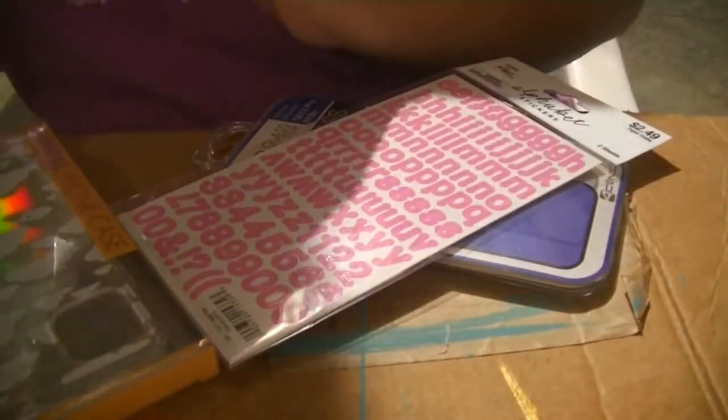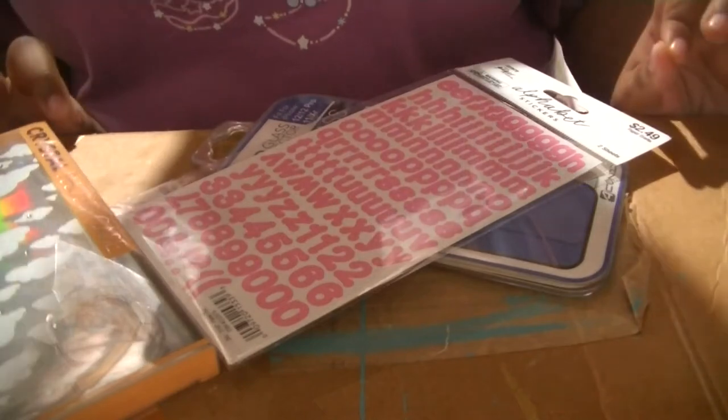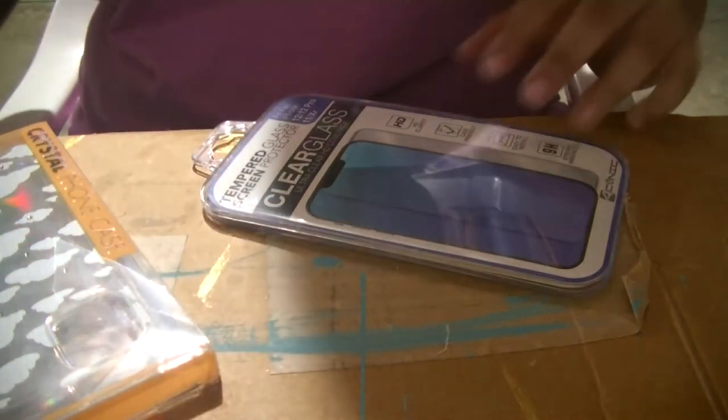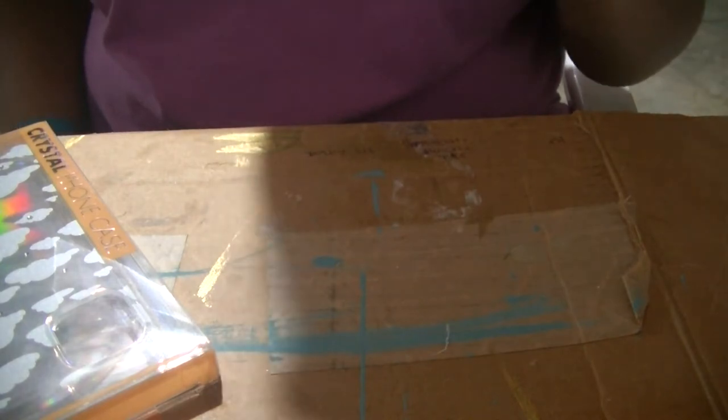Now, I have these stickers also for another big craft that I'm going to be doing later this month, so be on the lookout for that. I don't know if I'm going to use these letters. Let's go ahead and get started.